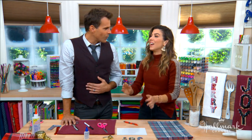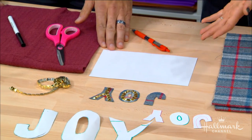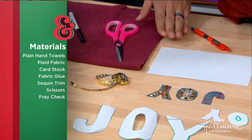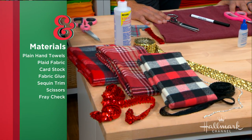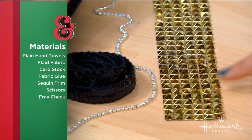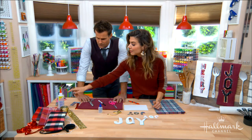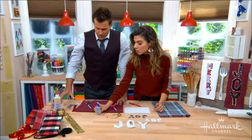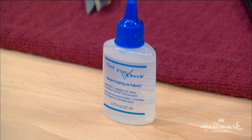I'd like to make these early. What do we need to make them? So you're going to need a little bit of cardstock, and that's just to create the pattern for your letters. You're going to need a variety of options of plaid materials — it doesn't have to be flannel, but you want it to be a Christmasy looking plaid. Then you want some kind of trim — that's up to you and the style you want to create. We're going to use Fabri-Tac, which is our fabric glue, but you could also sew this. And the last thing would be fray check, which is just to treat the edges so the fabric doesn't fray as you're cutting.